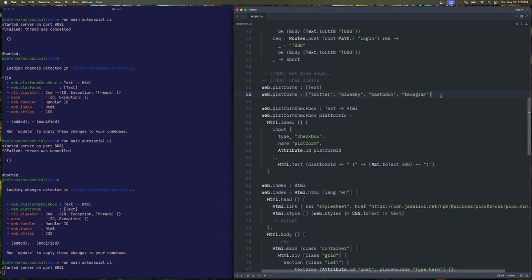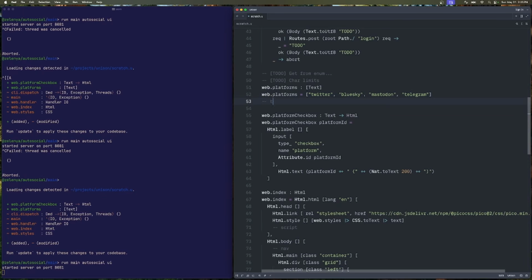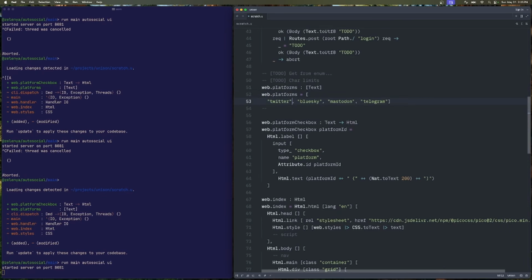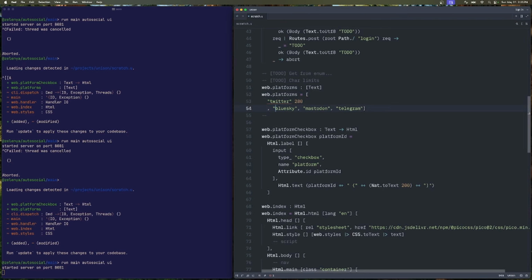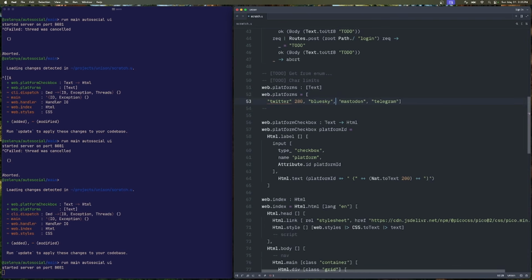Let's do limits. So Twitter. I don't know how to do tuples yet. So let's just do Twitter is 280. Bluesky is, let me check. Bluesky, new post, 300. Mastodon is 500. And Telegram, I don't know. Does it have a limit?